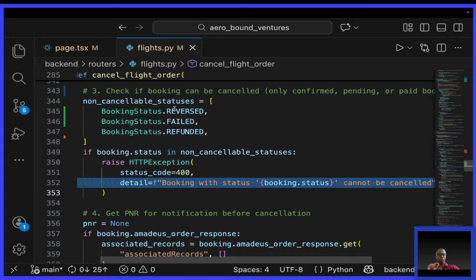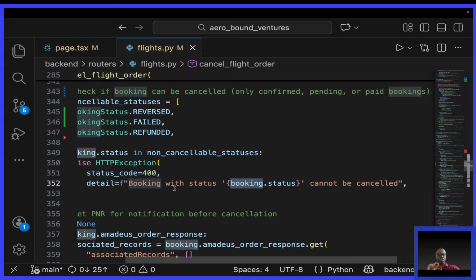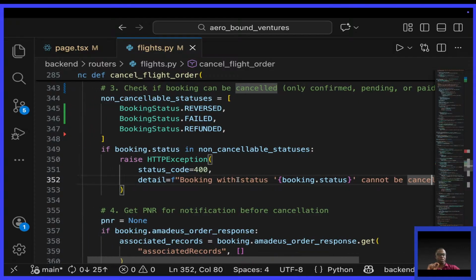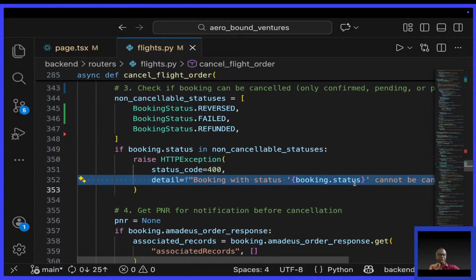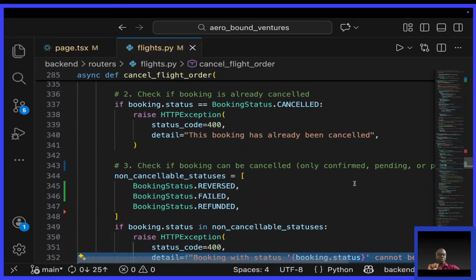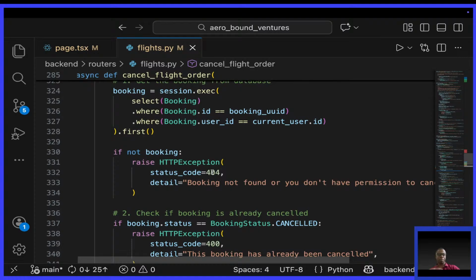So if it is reversed, it will say booking with status reversed cannot be cancelled, or booking with status failed cannot be cancelled, or booking with status refunded cannot be cancelled. Isn't that awesome? Okay. And all this validation, by the way, can be put in another function.